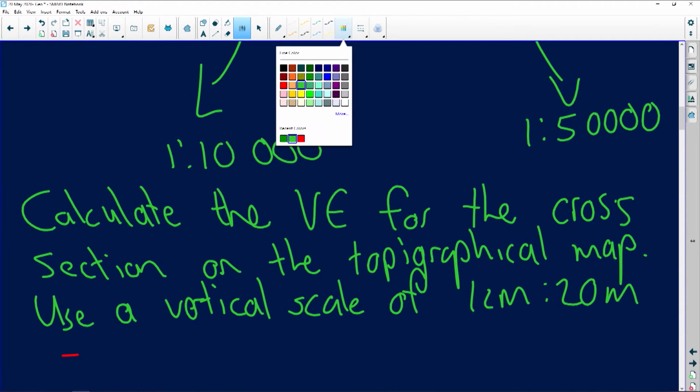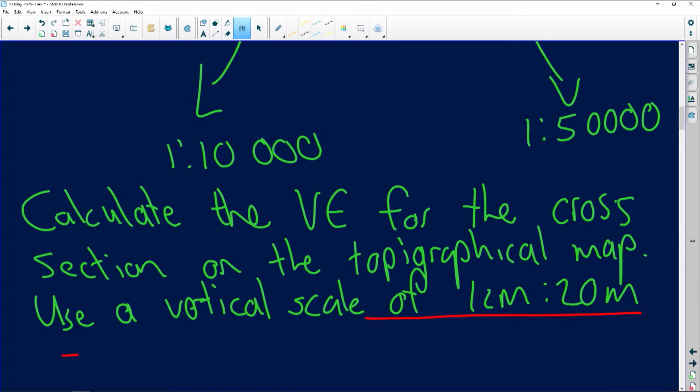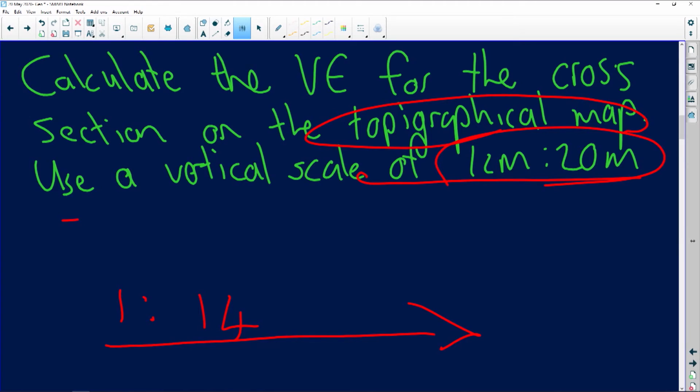Now pay attention, great class. What has just happened over here? Here's your vertical scale. Where's your horizontal scale? There you go. So for your formula, everything has been given to you right there. Read your question carefully. Is it the topographical map or photo map? In this case, it's the topographical map. So let's continue. I just want to clean my board over here, and then we can do our question.